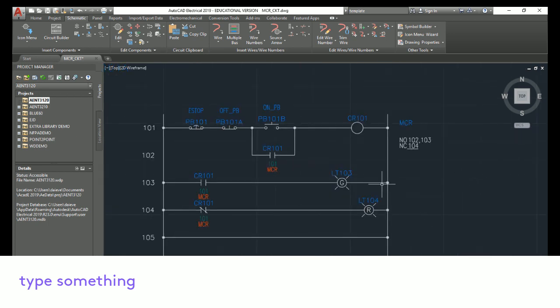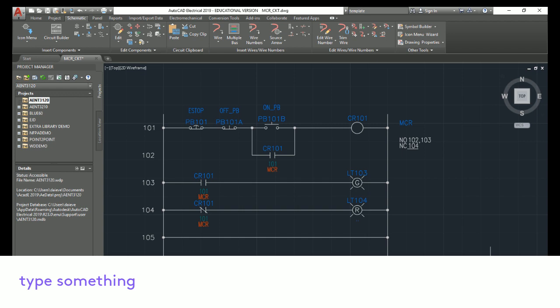Then the other thing you'll notice, that you probably figured out what I was up to here, is I would love to align those 2 lights with this control relay. So I'll click on align. It'll bring in that vertical line. I'll select this component. I'll select this component. And I'll hit enter. And now those are all lined up. I'll hit escape. And my tools are all where I want them to be right now.